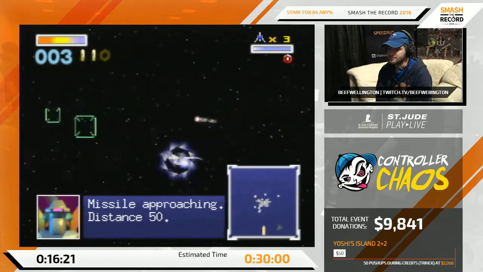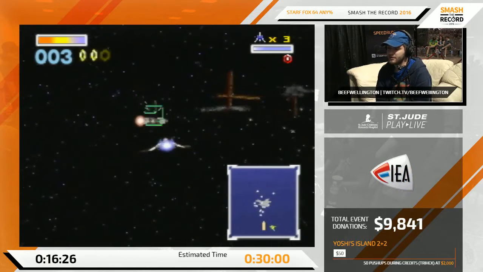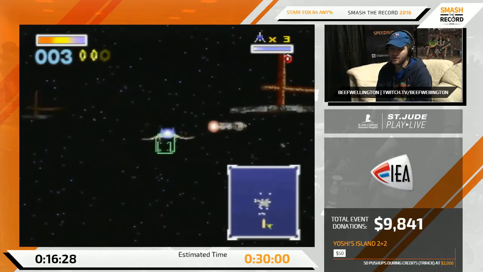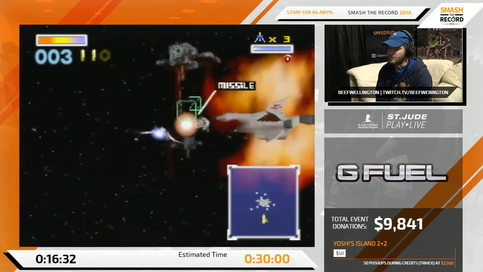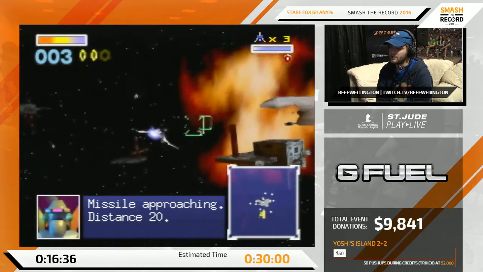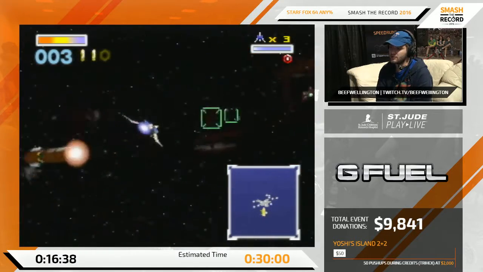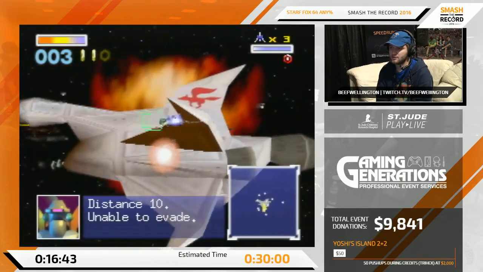Missile approaching. Distance 50. Distance 20. Distance 10. Unable to evade.